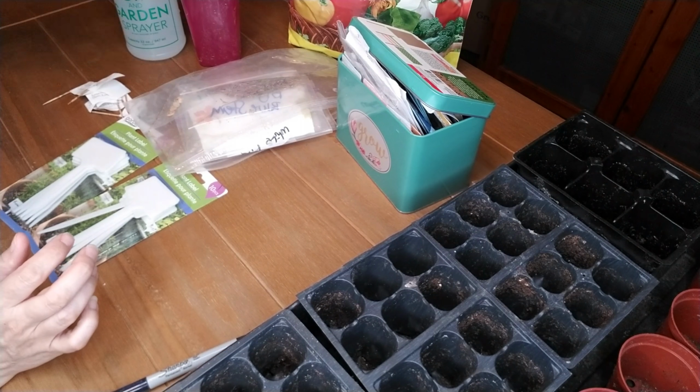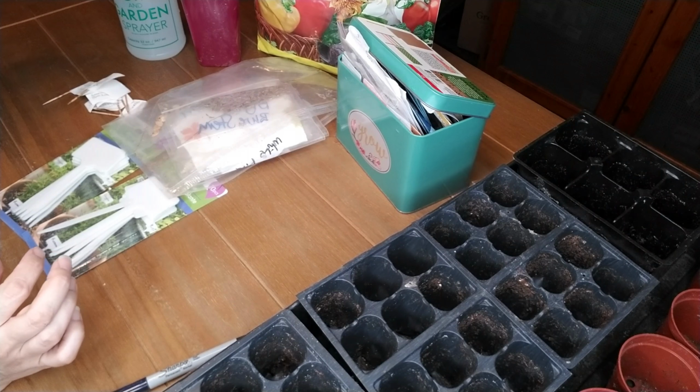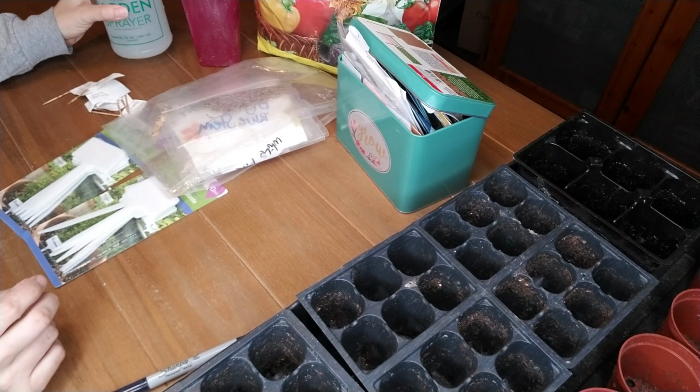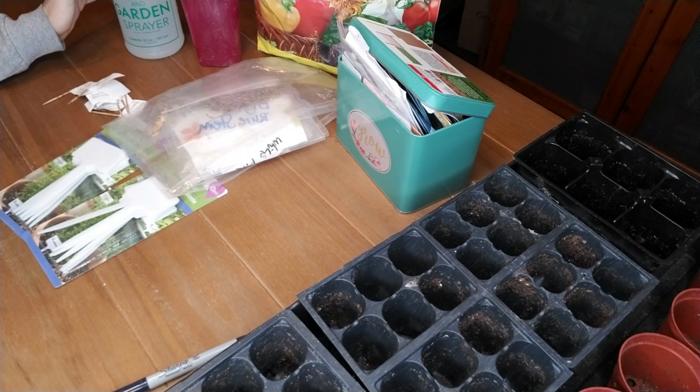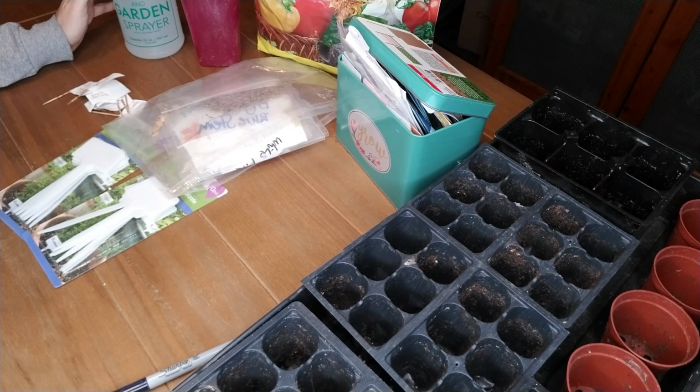So I got all my stuff out here. I've got my potting soil or my seed starting mix. I've got a cup, I've got a spray bottle with water. I have one tray. Whoops. I have one tray. I am not going to overdo it this year. So I only have one tray that I will fill up.